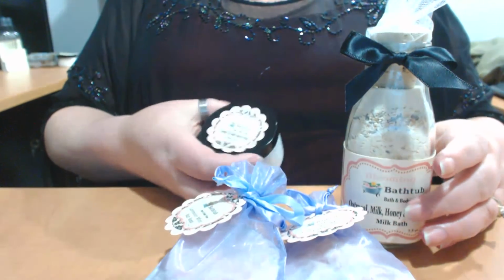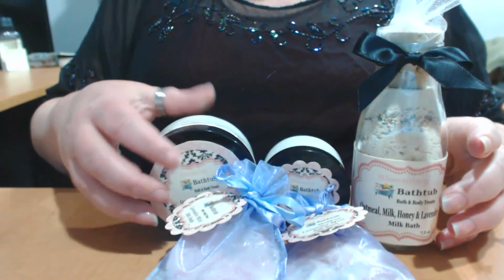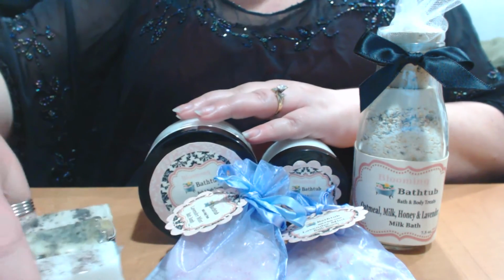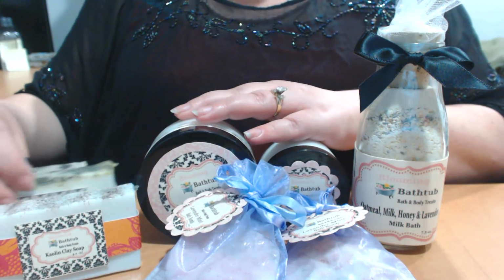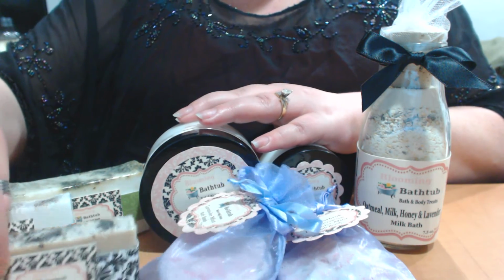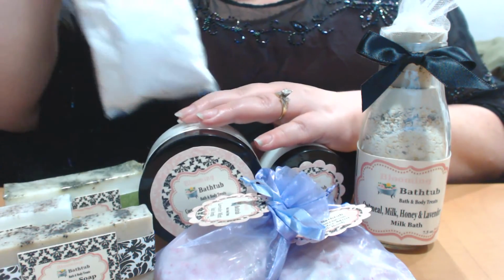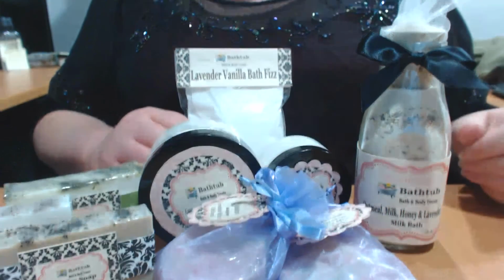So we have the bath bombs. We have the creams. We have the soaps. Oop, we'll move those back so you can see. And we have the Bath Fizz. I think they tie nicely together.